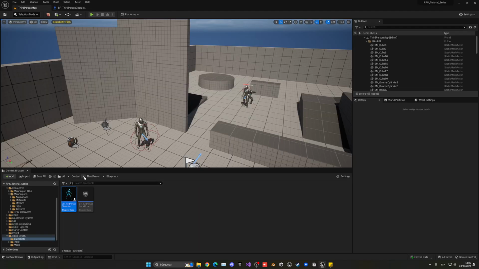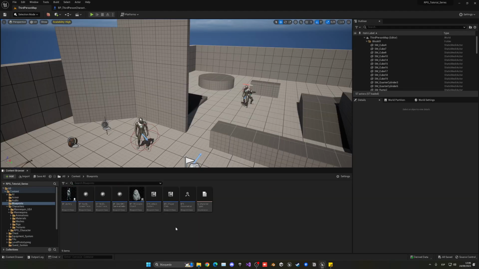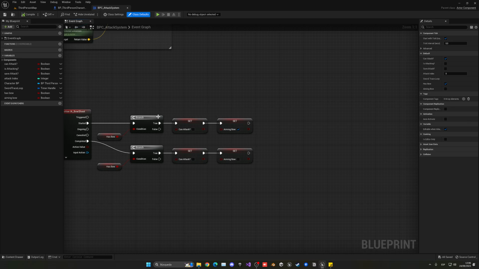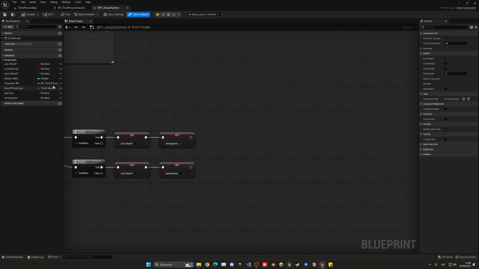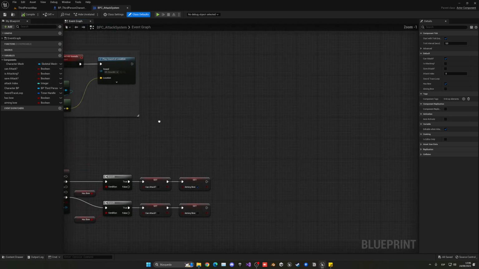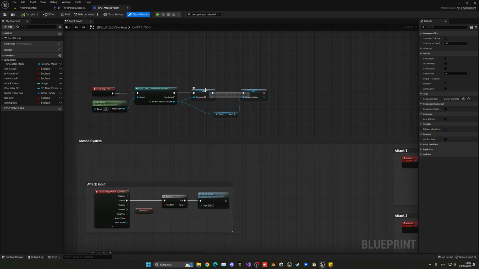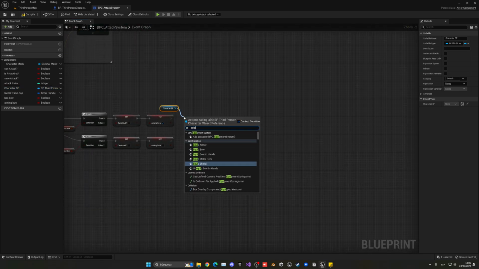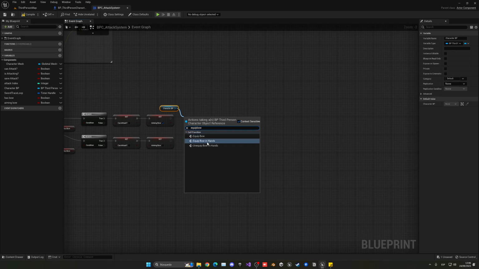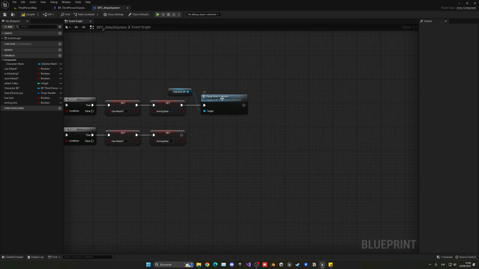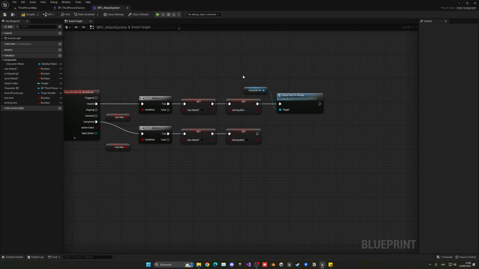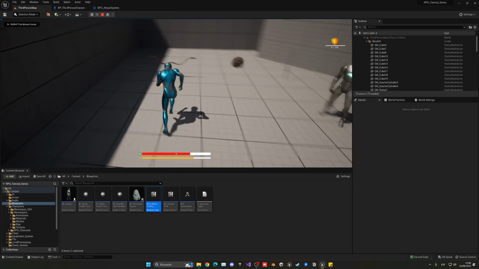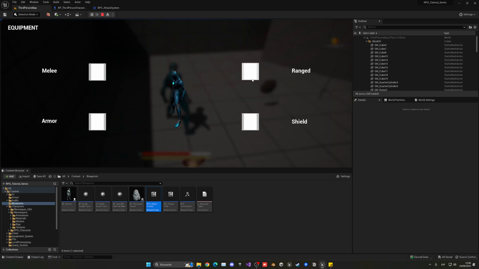Okay, so now what we're going to do is go into our blueprints folder and go into our BPC attack system. Then when we start to aim and all this stuff, I am going to basically get the ability that we already have, the character mesh, okay? But we should, yeah, third person character, character BP, that's the blueprint that I want. So in here, I'm just gonna go ahead and call the equip bow in hands, okay, very important. Not the equip bow, but the equip bow in hands. And then for the other one, we're gonna leave it like this. So now, if I were to press play, you can see that if I have my bow, which should be in range.